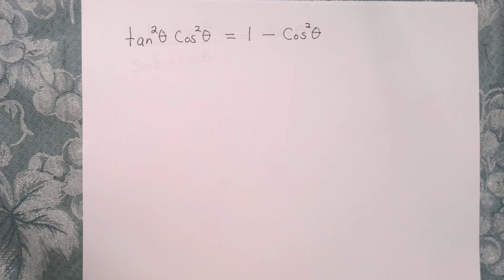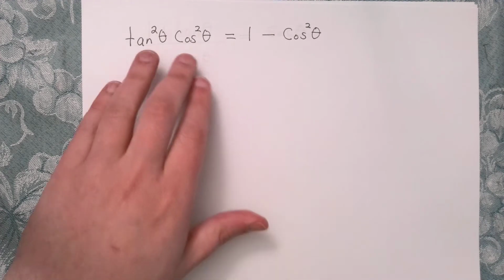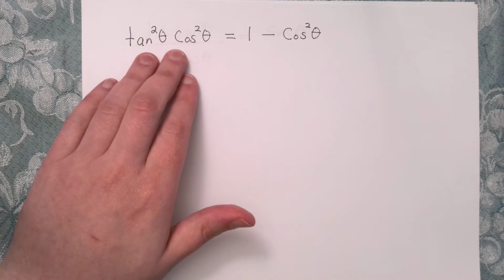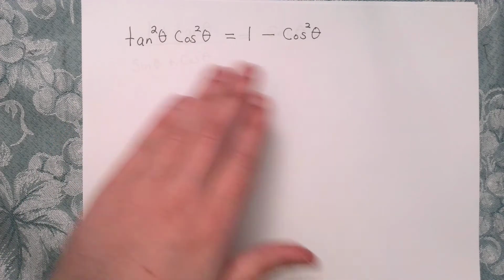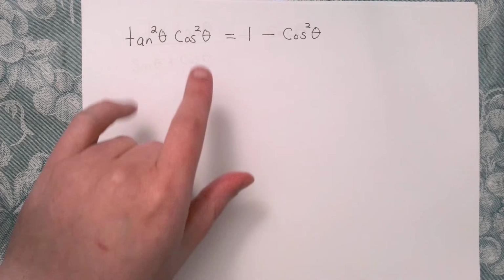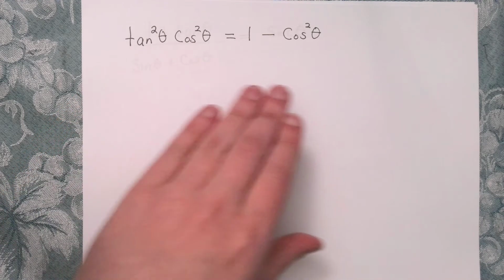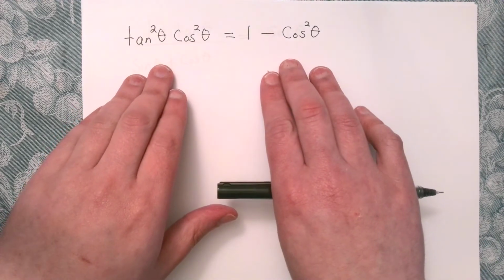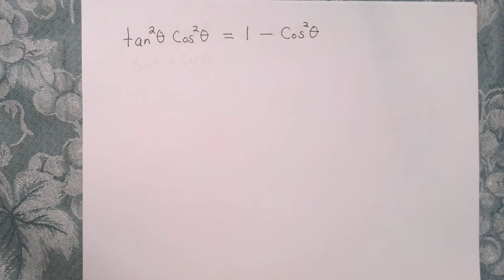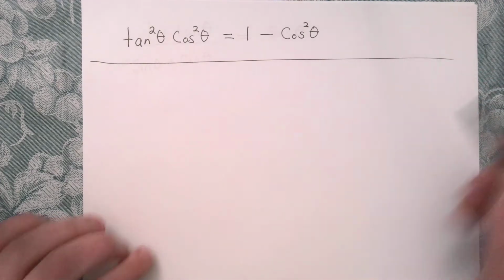You can work with the less complicated side and be clever algebraically and try and build a bridge to the other side. But let's see what happens if perhaps we work with the left side and we try to build a bridge to the right side. So when I verify identities, I'm going to choose one of the two sides, work with that, and try and show that it's equal to the other. I'm not going to work with both sides. I'm going to do this sort of proof by chain of equalities. Okay, so let's see what working with the left side gives us.